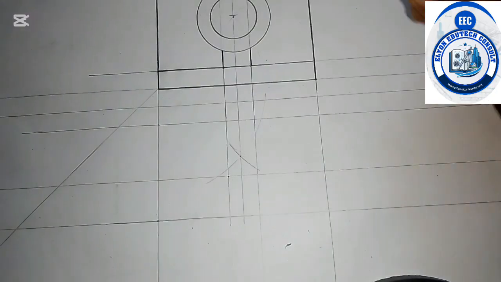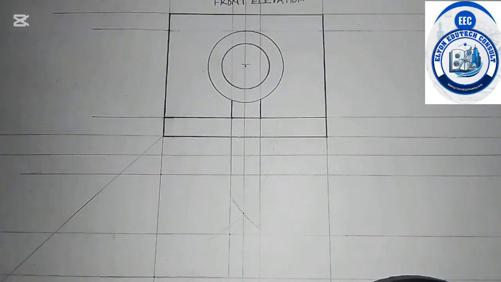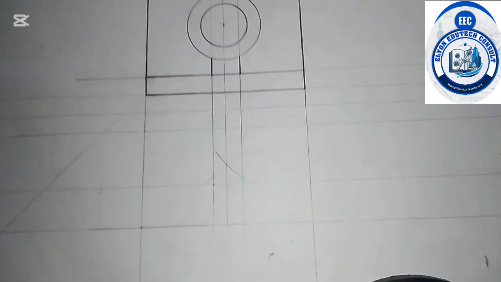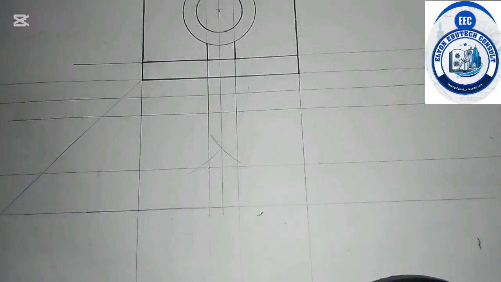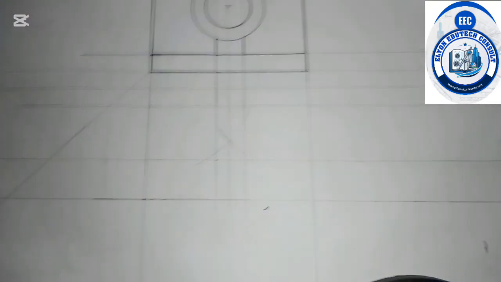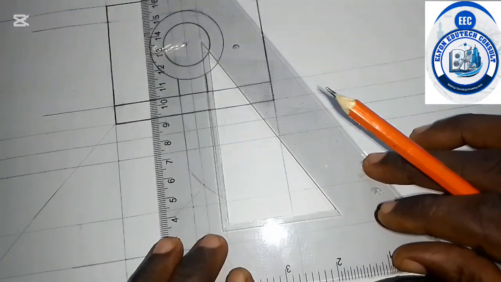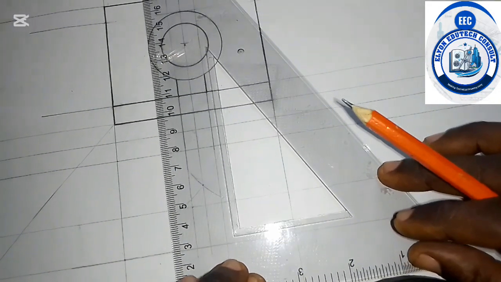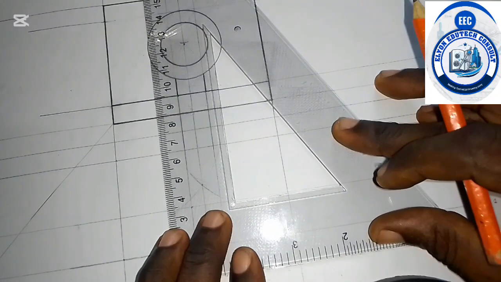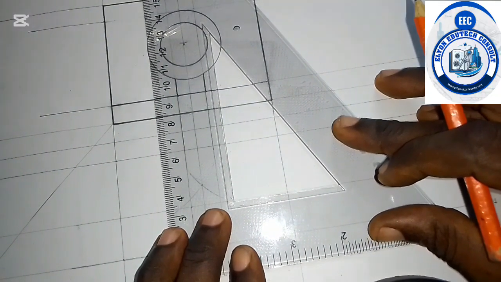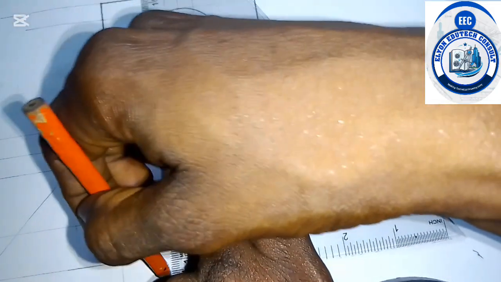So produce the line to touch the angle that way. Now from each side of this circle, I'm going to drop a line. Let me use my set square for that. So see what I'm going to do now. Just make sure it is in line with any of the horizontal line, then move it to the side of the circle this way.